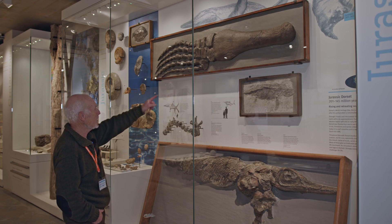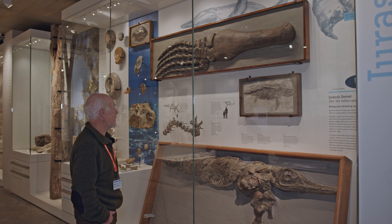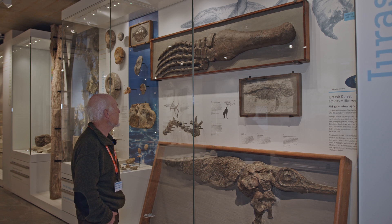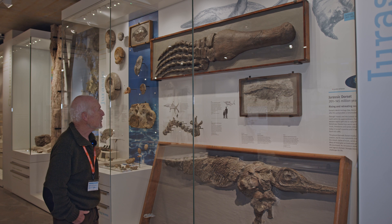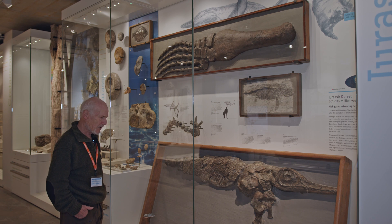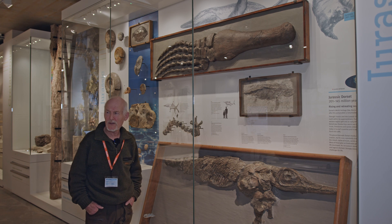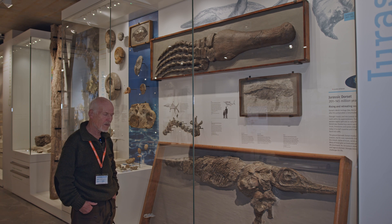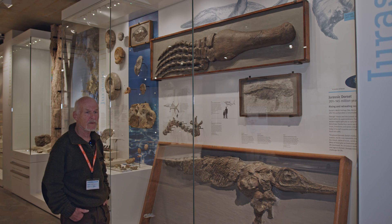All we've got is a propodial — that limb element — actually bigger and more massive than this one, from the upper Kimmeridge Clay. It fell out of a cliff many years ago and I found it over a four-year period, put back together in sections. There was another one for sale from a commercial dealer, equally as large, but unfortunately it's been sold to a German collector, so we've lost that to science. These things are not common, and the trouble is there's a monetary value to fossil material that often outweighs the scientific value. We've lost a lot of scientifically important material through that.